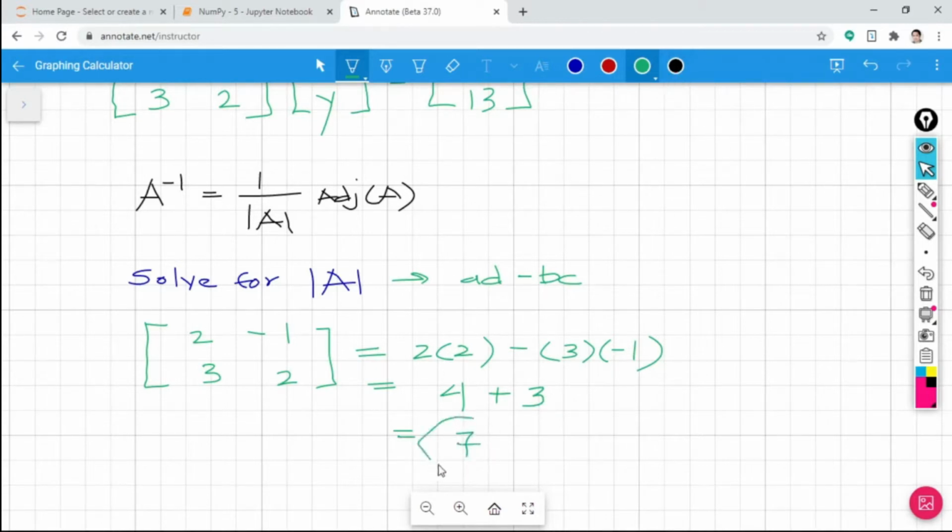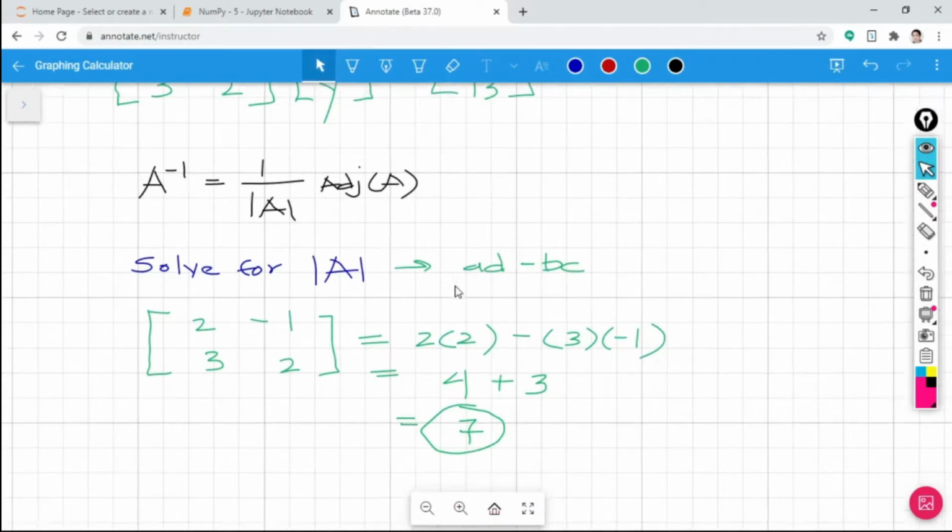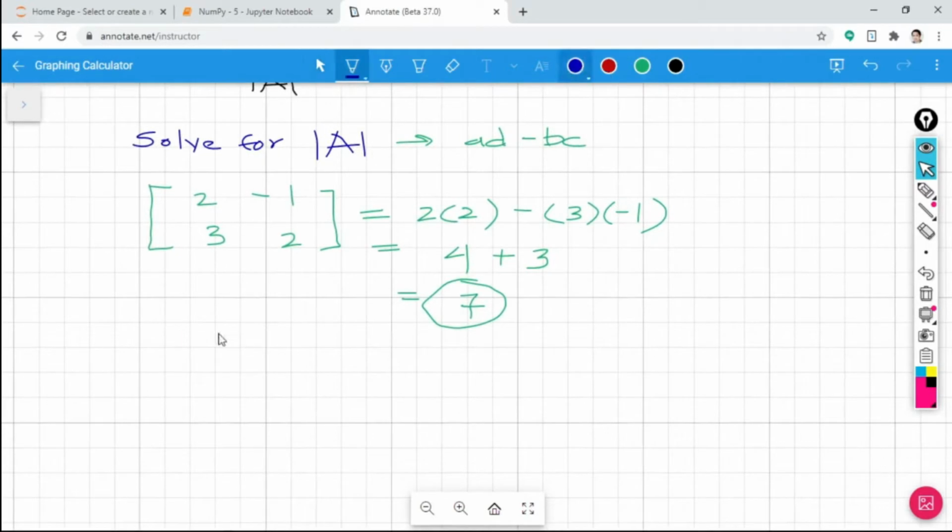So that is our first solved determinant for this one. We needed 1. Then we find the adjoint of A. So we will not use anymore the cofactor and minor method. So there's a shortcut for this one. If you have only a 2 by 2 array, so what you will do, okay, so let's solve for the adjoint of this one. So solve for example, of adjoint of A, which is this one.